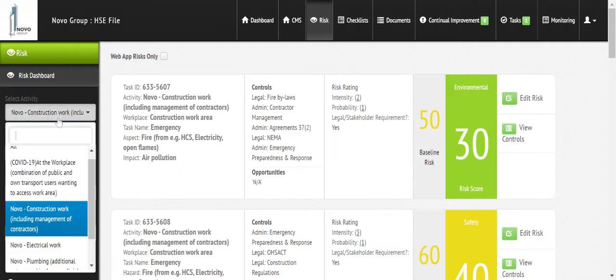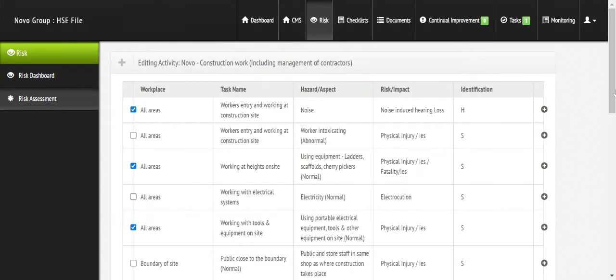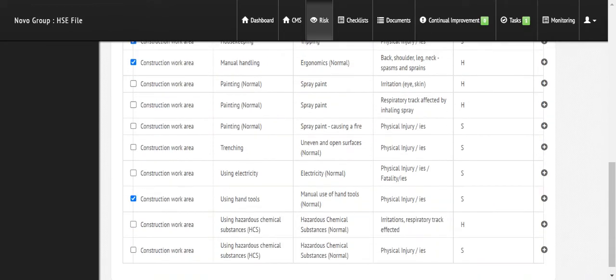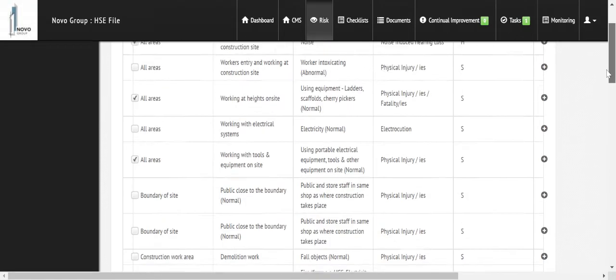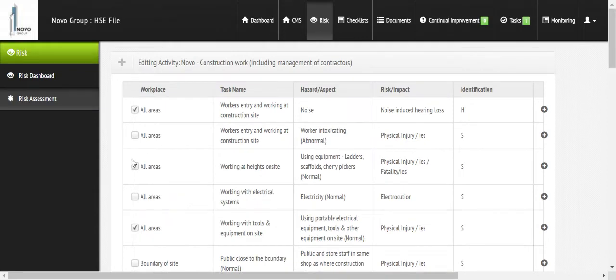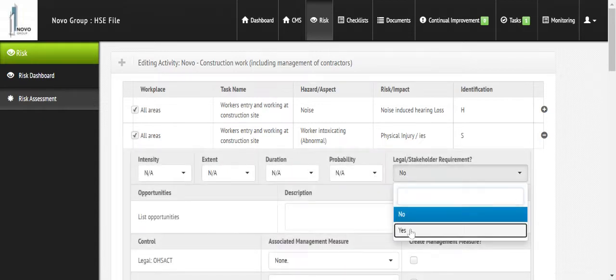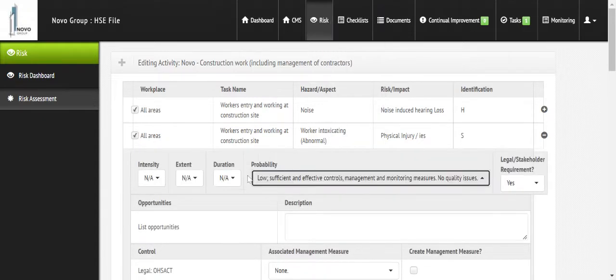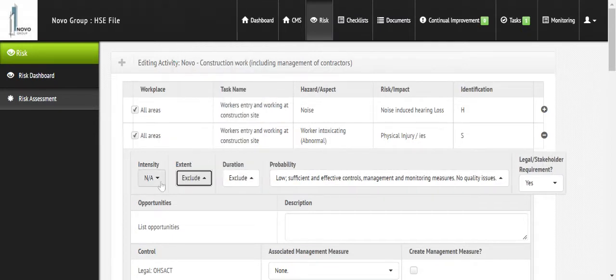So what we do is we take the template and then we'll have a look and see what is applicable in this template for that specific project. You'll see some of them are ticked and some of them are not ticked. So you will see all the ticks and those that are unticked. So if I say, well, there is a possibility that somebody can come intoxicated to work, I can add this specific risk.